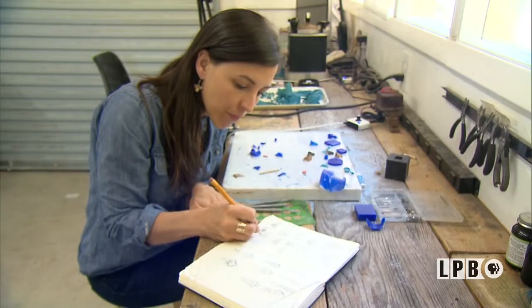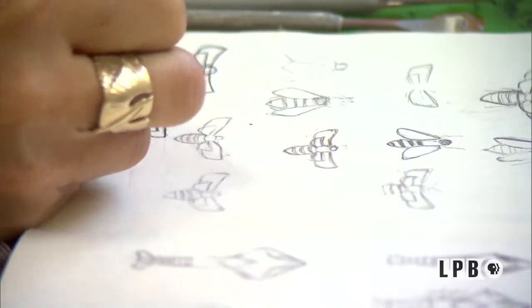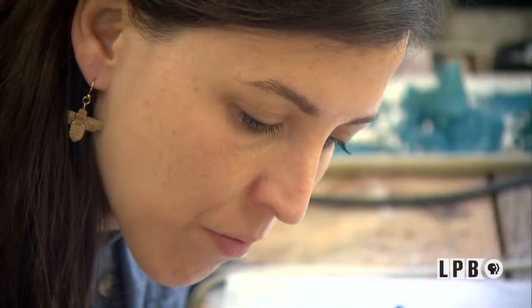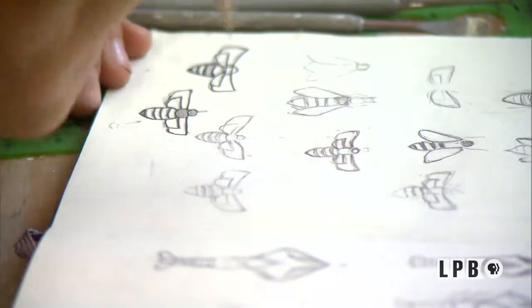The artist soon discovered that her background in design was helpful in her new career. The way I attack a new piece of jewelry is very similar to the way I would have attacked a master plan or any kind of design in landscape, looking at all the different layers of it. So when I communicate on a custom piece with a customer, it's almost exactly, and it's kind of crazy, how I would do a consultation for a landscape design.